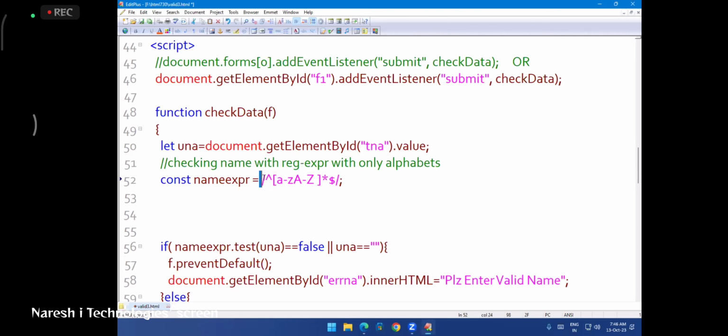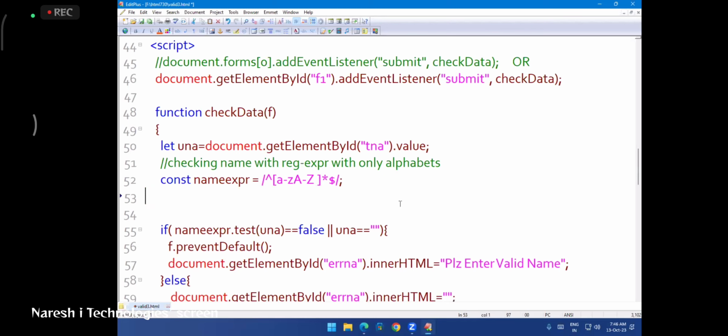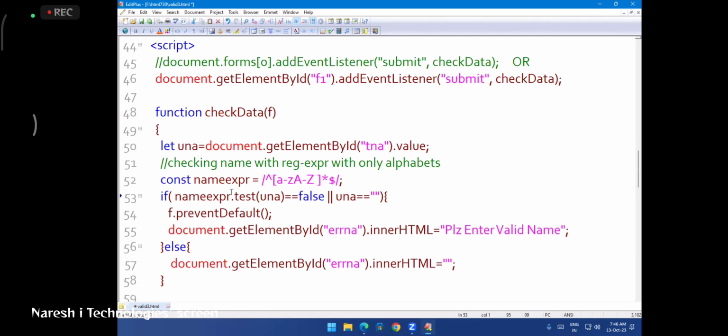So my expected criteria is ready and the user data is ready. But now we have to check whether this data matches this criteria or not. So write a small if condition here: name expression dot test. What do you want to test, sir? The username, the user given name. This we'll see later.